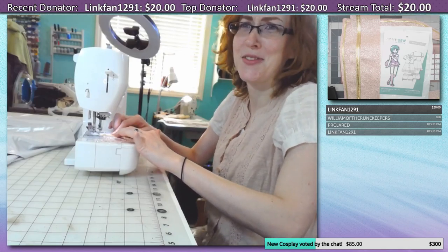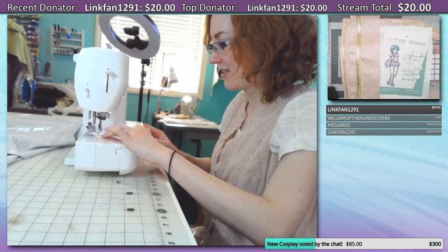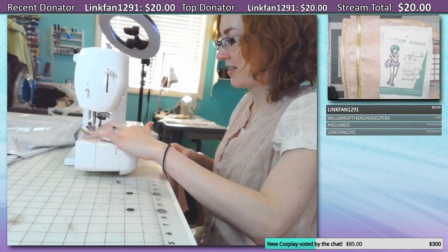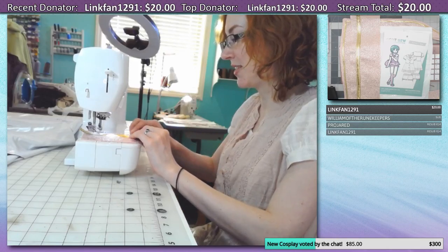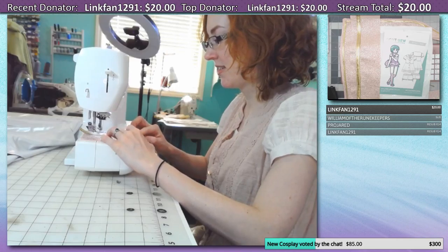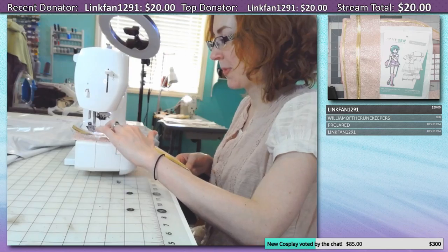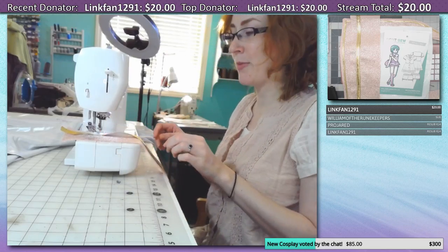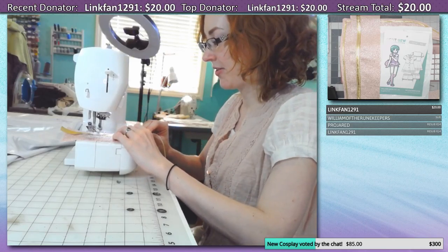I just did it. It's fine. I might be concentrated on stitching for a minute while I do this, but all it takes is a little fold and press. No pins. My hands are pinning it as I go. And I'm still being pretty deliberate in my approach. I'm not going very fast.